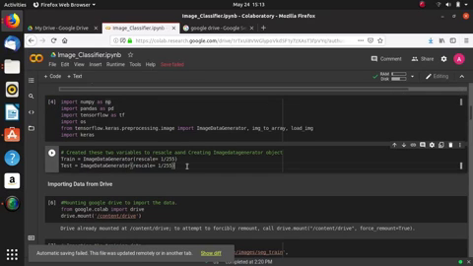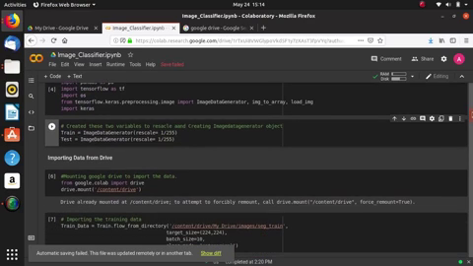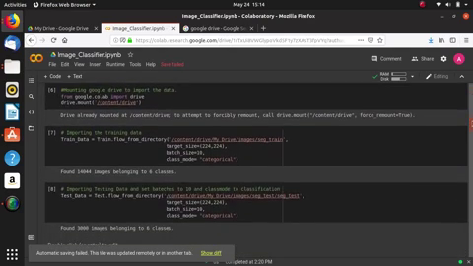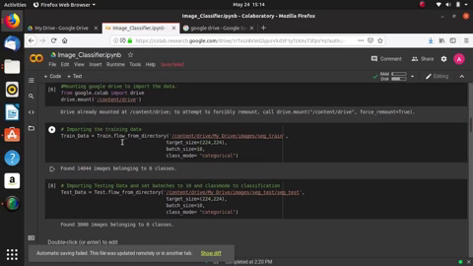After that, over here you can see I have created two ImageDataGenerator objects, one for test data and one for train data, and I have used these objects to import the train and test data respectively. I've used target size, batch size and class mode for both cases to import test and train data. I've set the target size to 224, batch size to 10, and class mode to categorical.